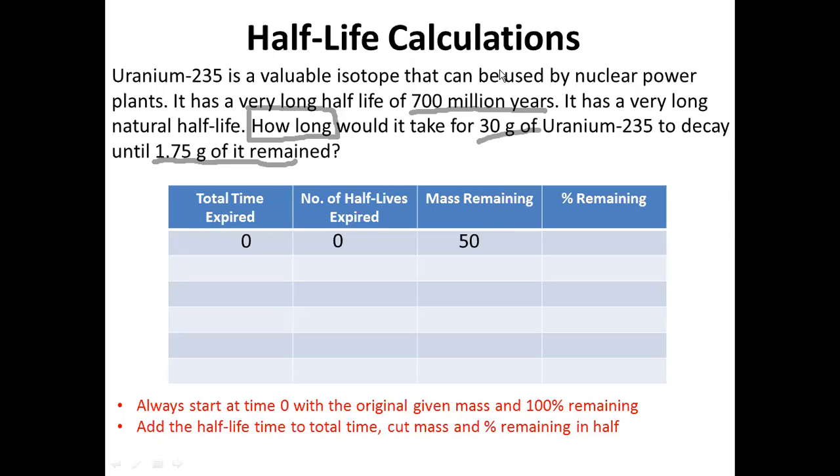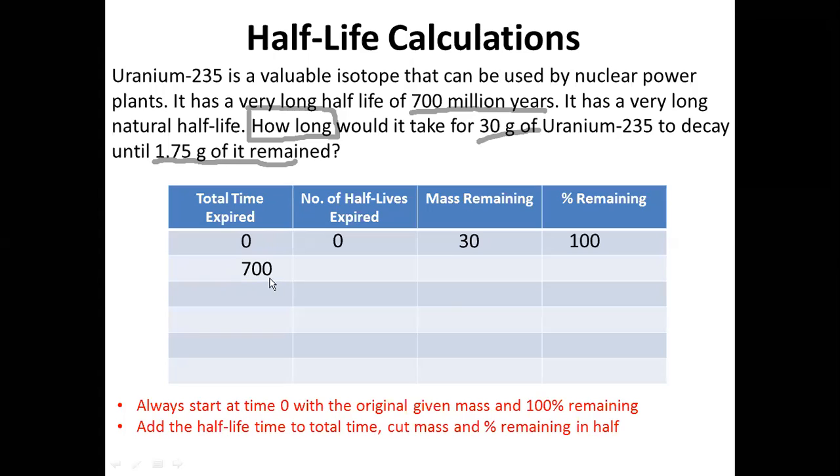So what we need to do is we need to make it decay until we find out the information that we're interested in. Okay, another quick edit here. 30 grams is what we have to begin with, not 50. So 30 grams is the material we have to begin with. 100% of it is still radioactive at time 0. What are we going to do to get started? Add the half-life. 700. I'm going to use the number 700.